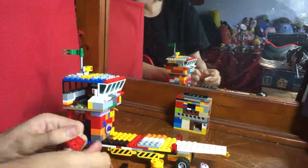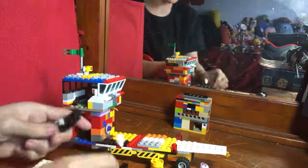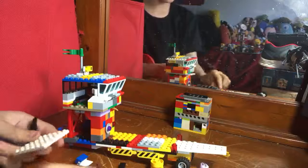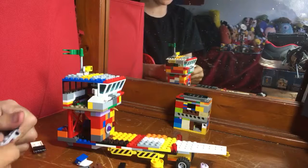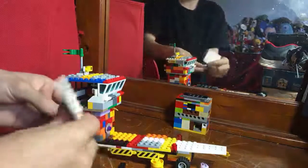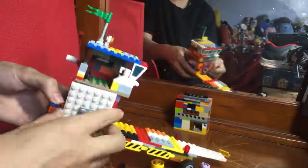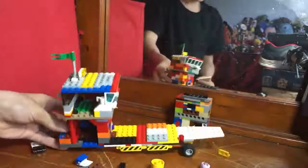I don't like this piece. And I just found something way better than my first plan that I just showed you guys. This angle piece is a lot better than the first one. Why? Mainly because I can do that with it, and then I can just attach this underneath. Attach this to the door. Just like that. Oh, wait a second. Actually, it was perfect the first time. So we do this clip, and then we can clip the door back on. And then I'll have to modify this because this is sitting out too far, but let's see if this is sitting too high. Yes, that is. So let's go ahead and kick that off.